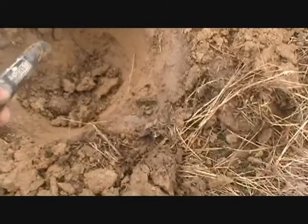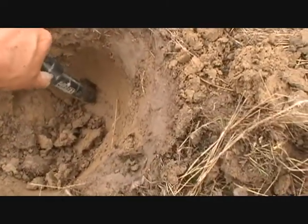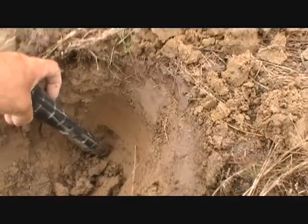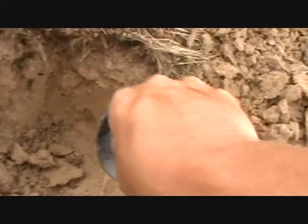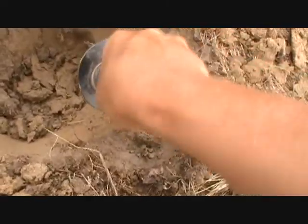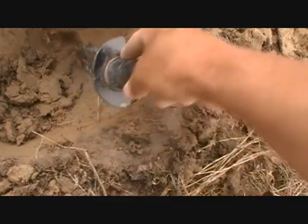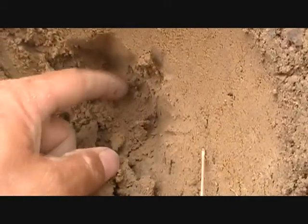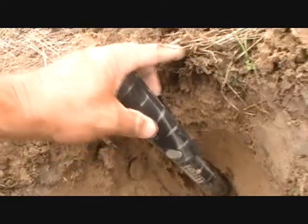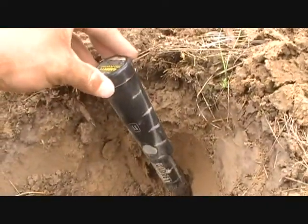Right now, top of the hole about six and three quarters, seven inches. Let's pop it out — I don't know what it is, I think it's a bullet. Harvey's got five with the AT Pro, so he's in the lead. None of the bullets I found were anything that the other machines cannot pick up. It's right there — you can see a piece of it coming around. We're touching it right now, top of the ground — about almost eight inches.